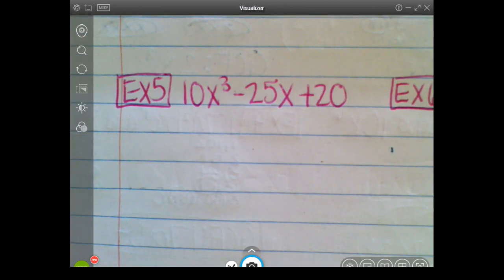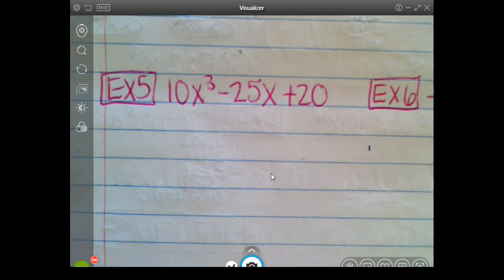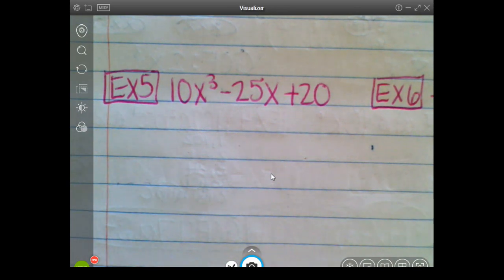Okay, seeing where I'm at time-wise for you guys, I don't want to keep you too long on here, so what I'm going to do is jump to example 5, 6, and 7, and that's going to be it. I'm trying to give you guys ones that look different, just so that way no matter what questions you're given, you can answer them. So here we go. We're going to do the same thing. We have to find that GCF.